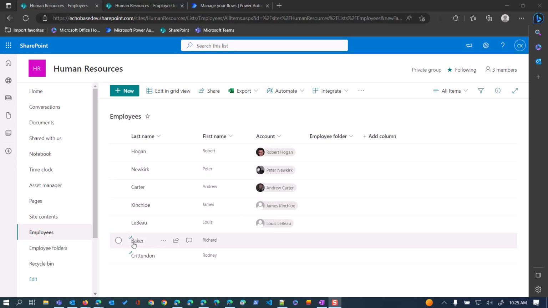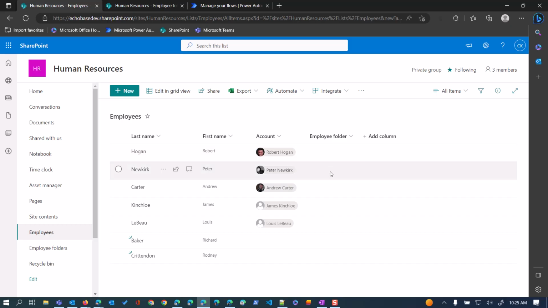You'll note that we have a couple new employees here who haven't actually started, who have not activated their accounts, don't have an account, so that field is empty for them. We also have a text column here for the employee folder, which will just be a link to the folder, but we're going to use a little JSON formatting to make it look like a pretty icon that the staff members can click on to go to that particular employee's folder.